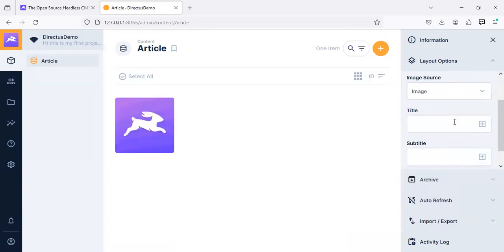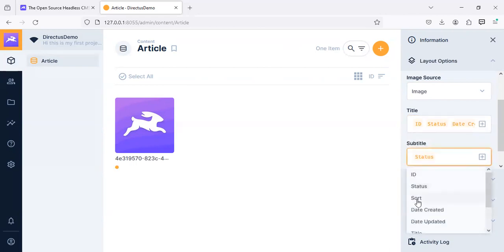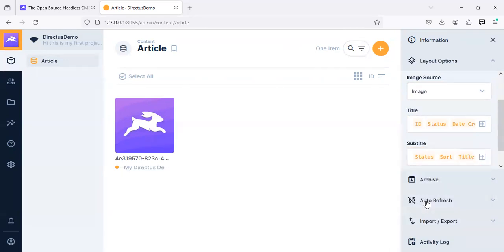Okay. Again below you can see the image source, then you can see the title. Okay, what it should do, it should add the ID. Again you can say it should add the status or what. Then it should have date created, then subtitle will be the status, then sort, whatever things you want, title.